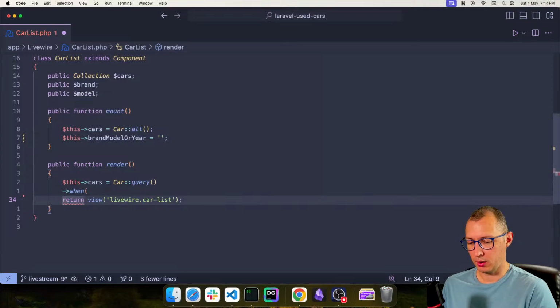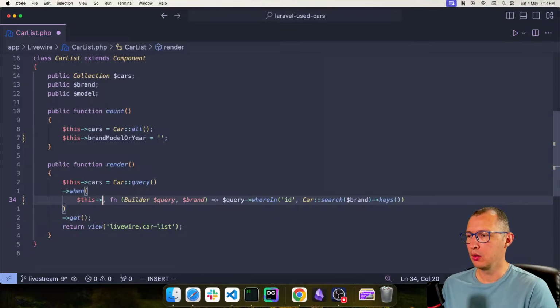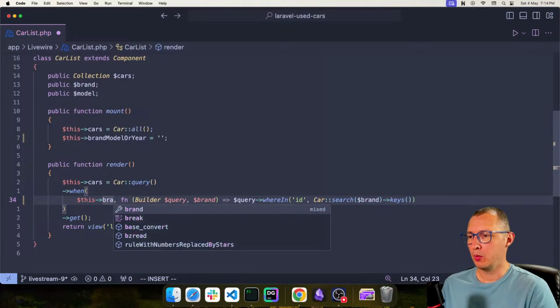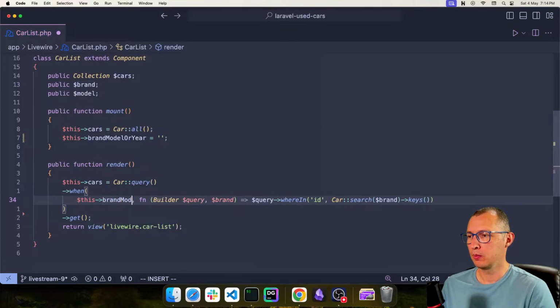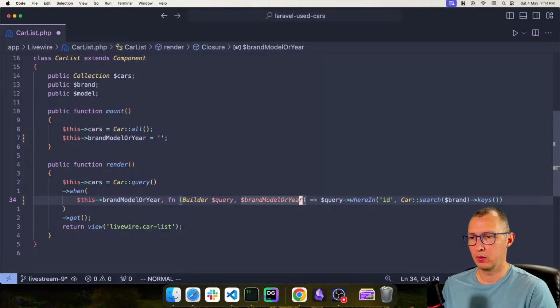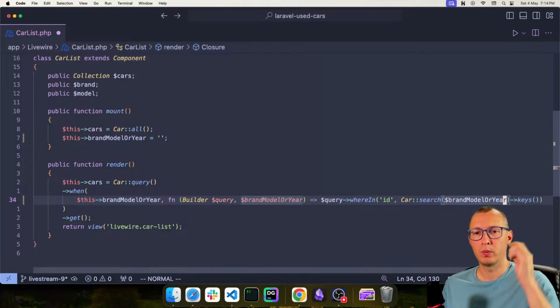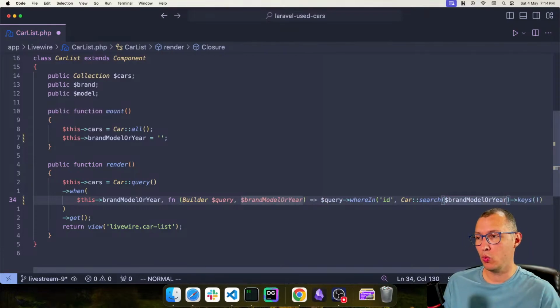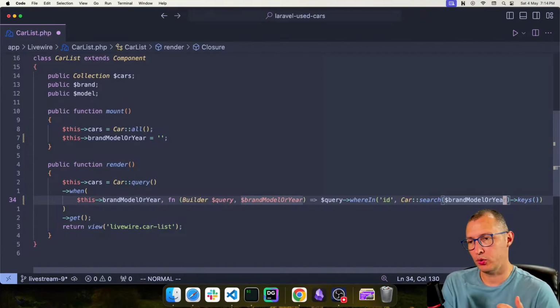Ooh, not that. Again, brand, model, or year. That one changes as well. And finally, this one too. I'm just using one field to search for brand, model, or year.